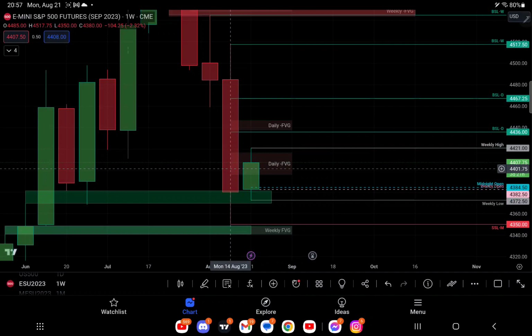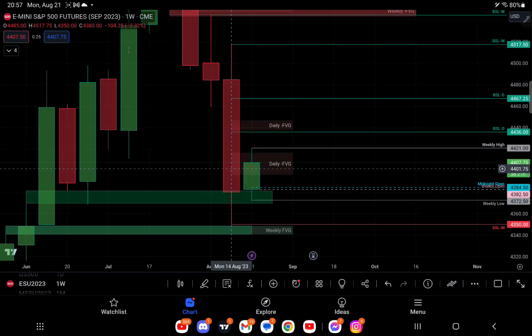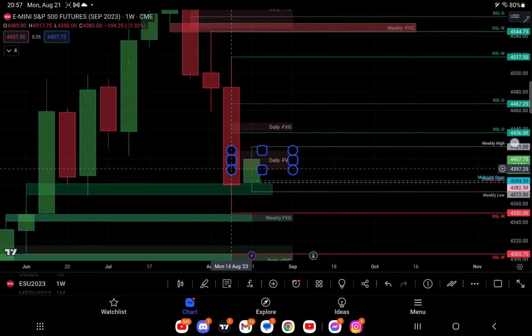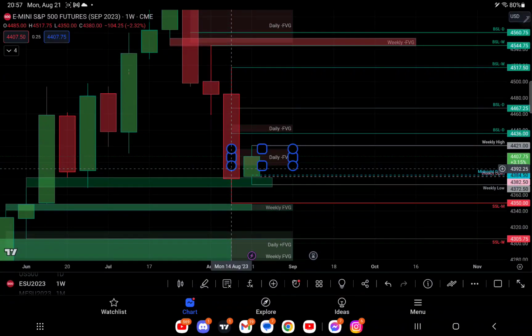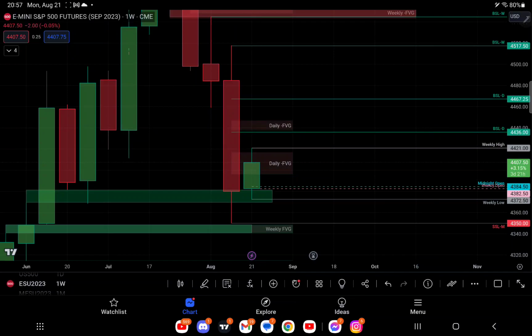Sometimes having that wider look, that's what I'm talking about. You know what I do on Sunday before the market opens, is I go and I map all these out. So what you'll see is I have all my liquidity zones laid out, right? So you notice the weekly.